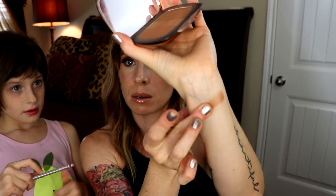Okay, I've been using this so much lately that I had to include this in the video. This is the Bare Minerals Pressed Bronzer. Now, I realize and I know that this was a limited situation, but I dug it out because I love the pressed formula of their bronzers. That's the bronzer I have on today. It really gives a beautiful, all-over, natural, healthy glow. It's not orange. It's not too red of an undertone. It's not too golden. It's just a really nice bronze.